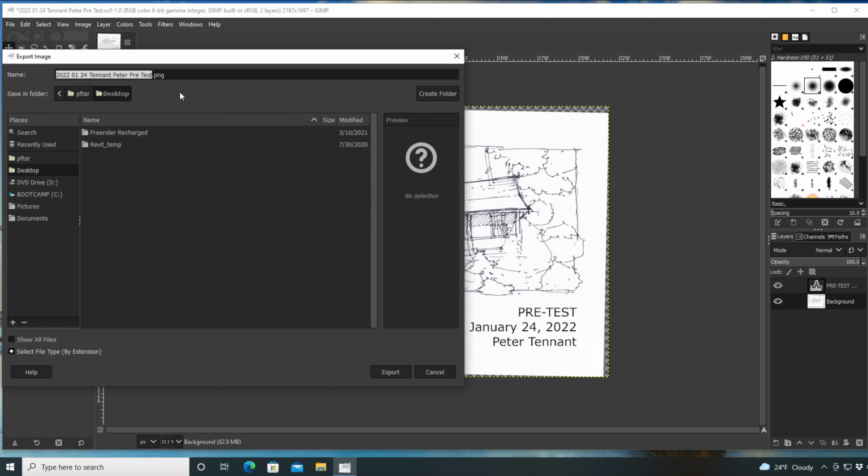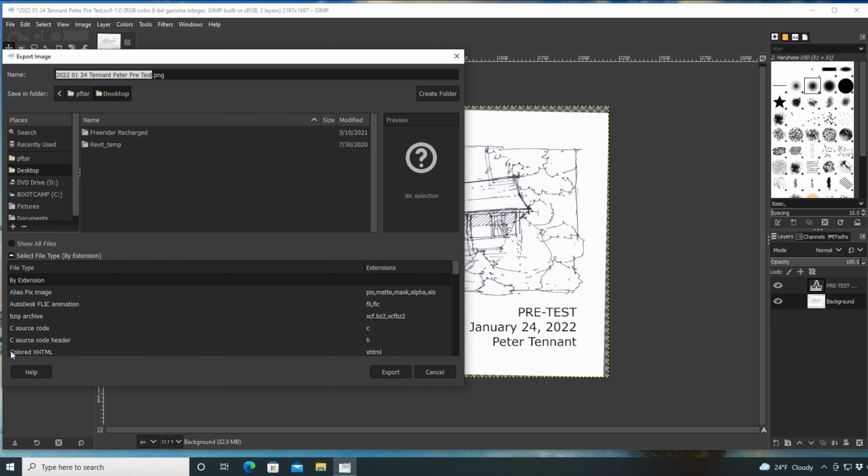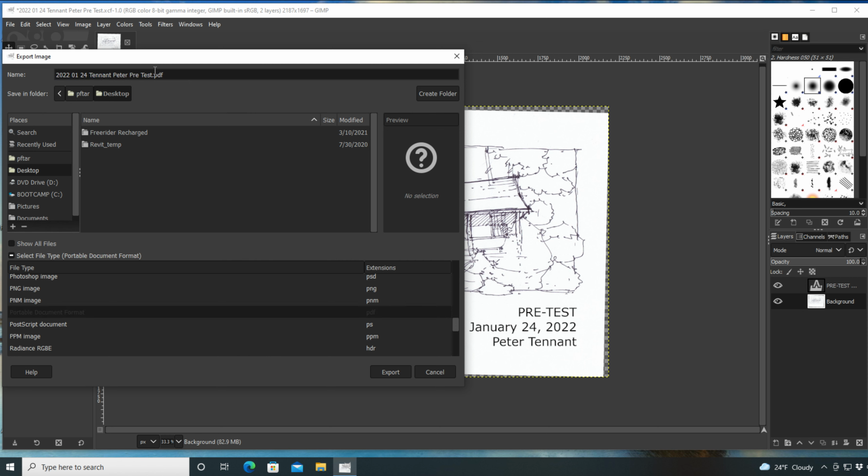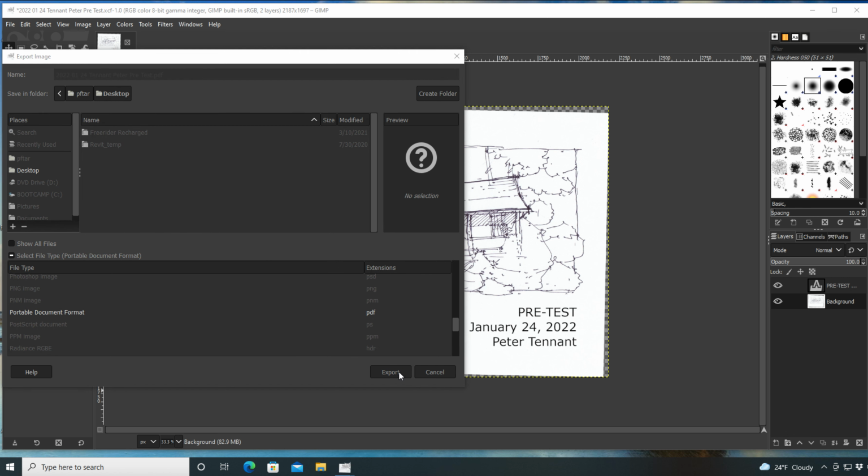Still going to desktop, that's great, but I don't want it in a PNG file. If I come down here, I go select file type by extension, and I scroll down until I see portable document format, PDF. Highlight that. Now it says PDF, and I hit export.